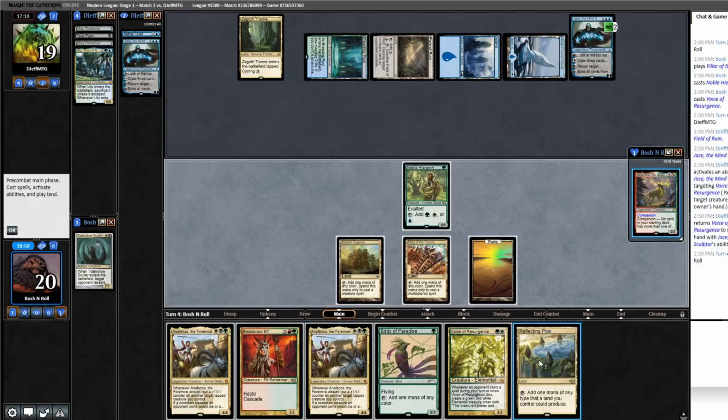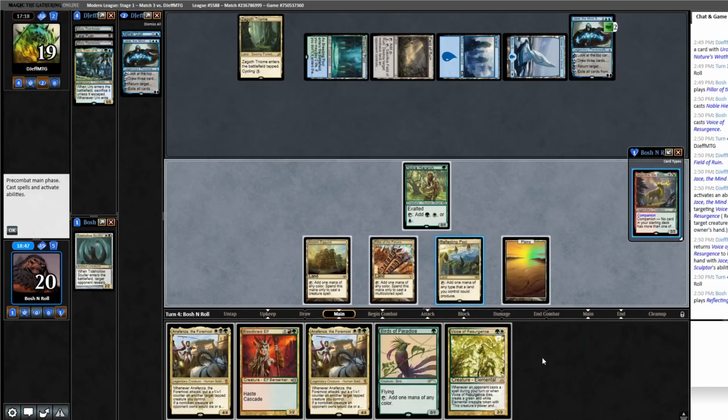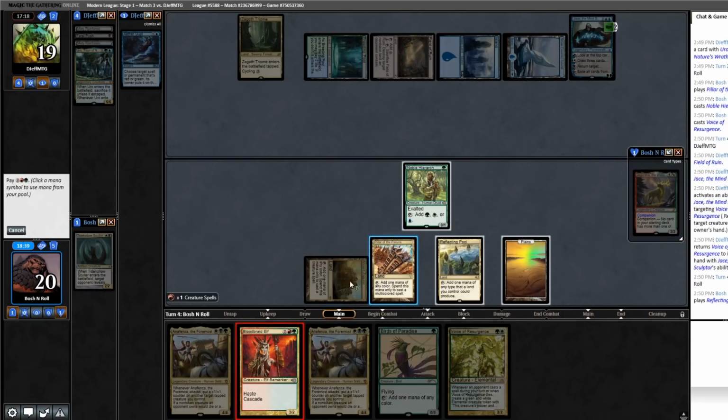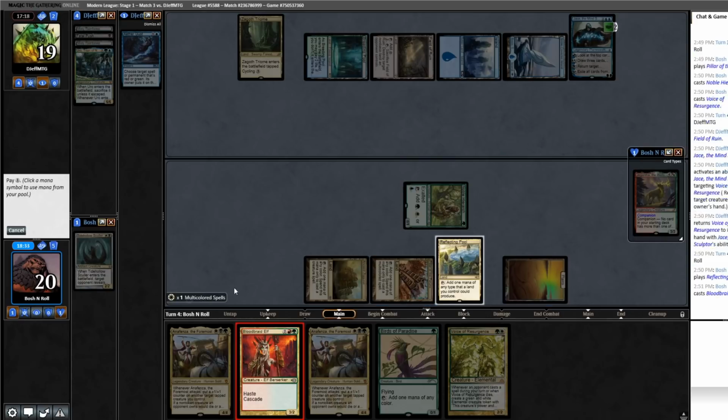Yeah, I have Bloodbraid Elf also. Okay, that worked out pretty well. I don't think they have a 1 mana card that can mess up this Bloodbraid Elf. So red, they see the red mana, they're already sad. Red, green. Doesn't matter, doesn't matter.